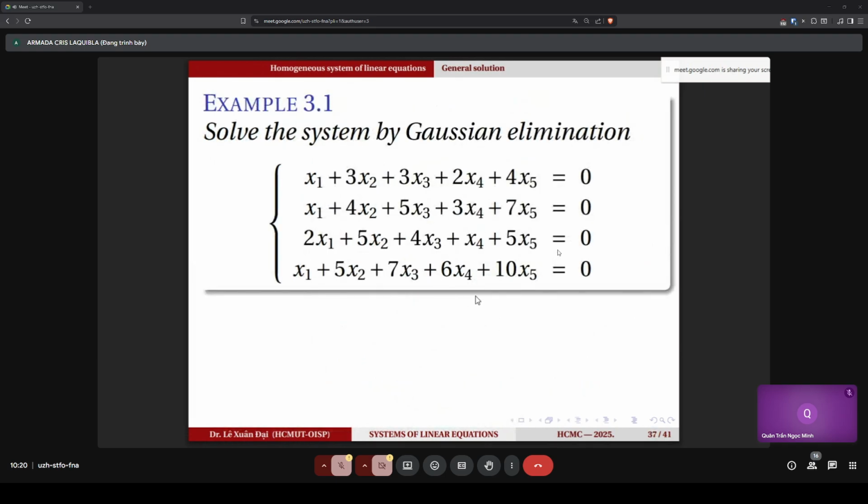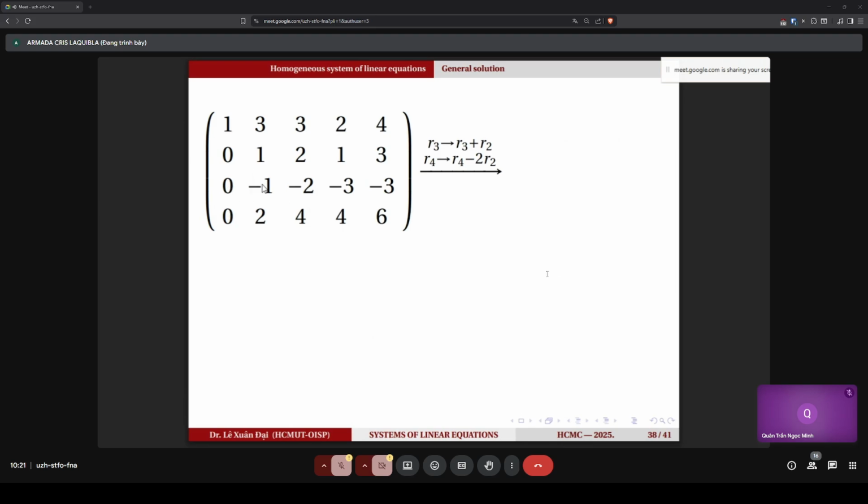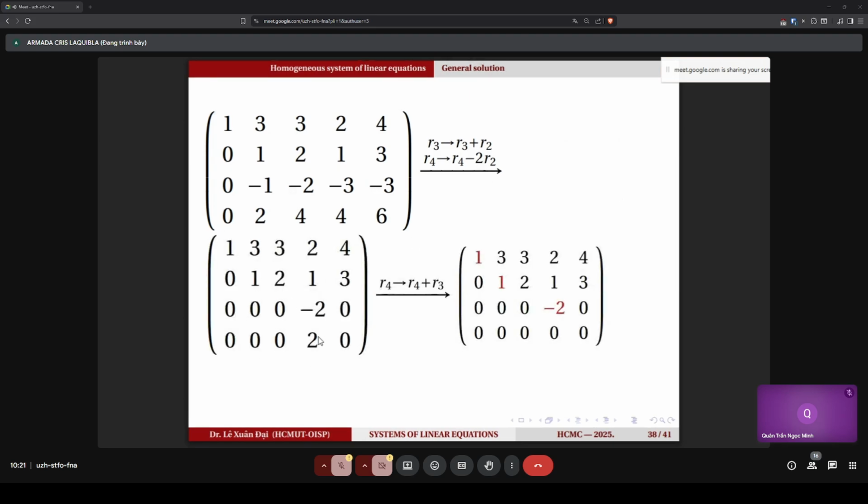So for example, this one. To solve this, just write the coefficients here. Do not include the 0, 0 column anymore because when you do the elementary row operations, they are not affected. There will always be zeros there. Okay? So first, this is 1 here. Make these 3 rows here be 0, the 1, 2, and 1 here. Then apply these elementary operations, and you have that. Next, you make the negative 1 here be 0, and the 2 here becomes 0, so you apply these elementary operations, and you will obtain this.